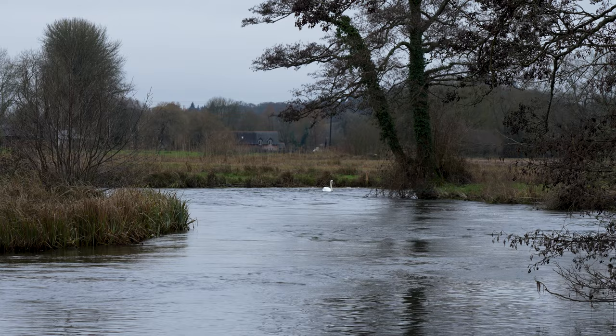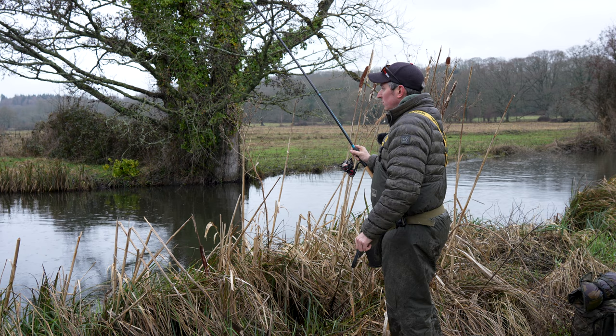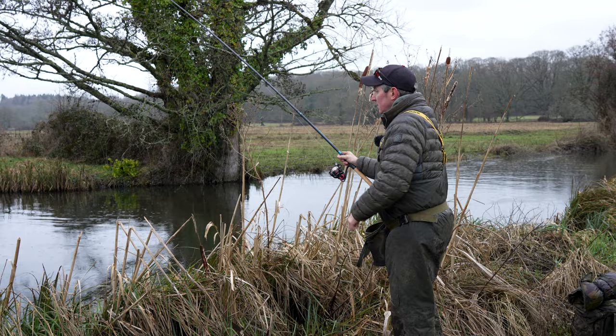Just dropped about 20 yards further down the river from that glide that I was trotting, and the depth drops right off where two rivers meet here, and I've had to sort of double the depth of my float, and I've had several trots through, and I've just connected with the first fish. Not sure what it is yet. Could be a trout, could be a grayling. A bite is a bite though.